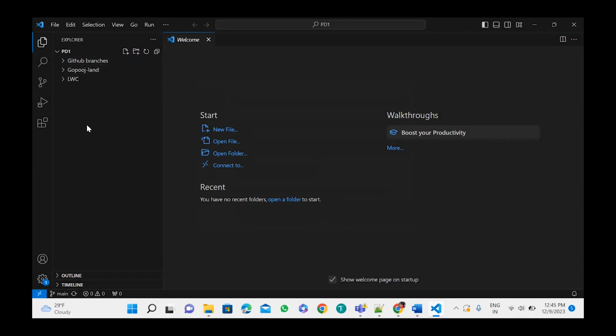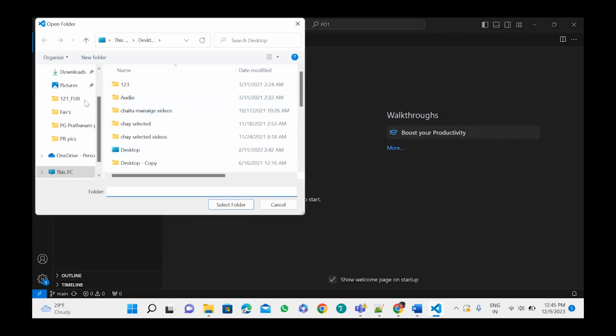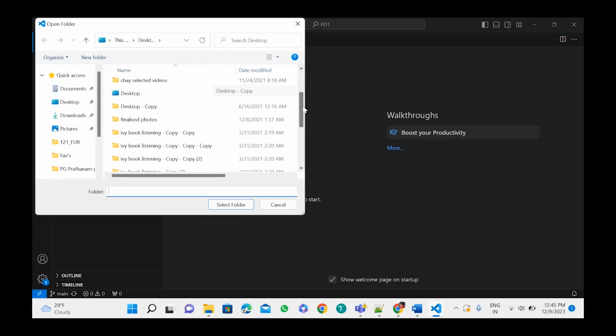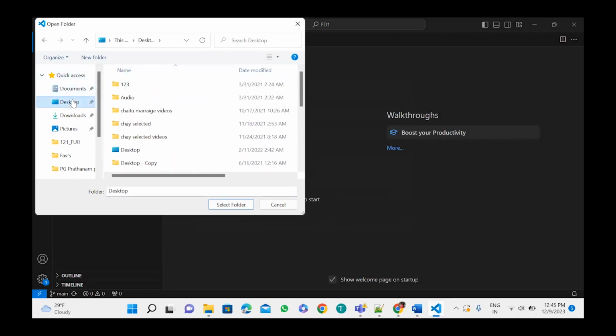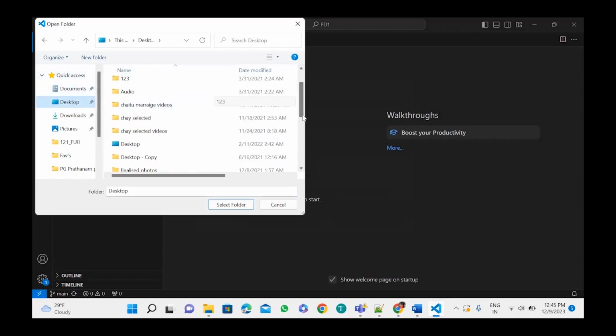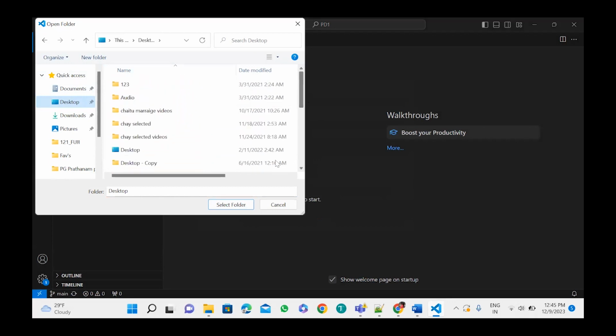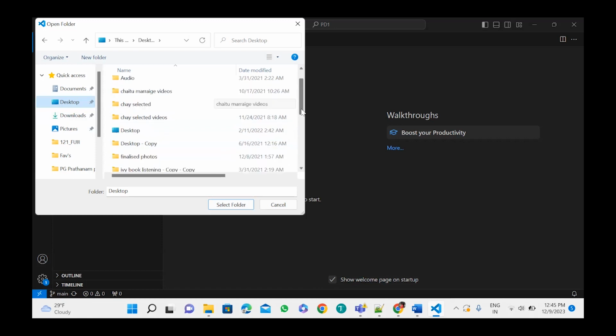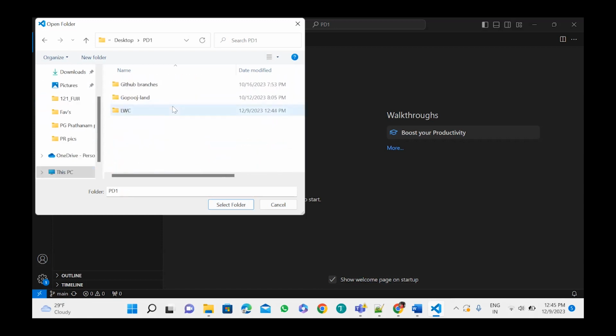Click on open folder again. Now open the JS folder. That is again in PD1. In the PD1, open LWC. Then select JS. Then select folder.